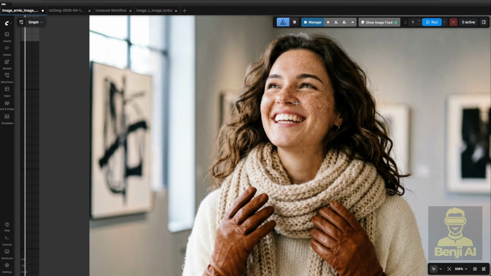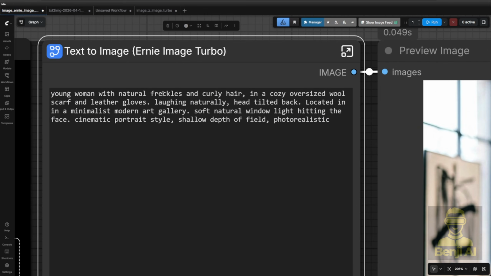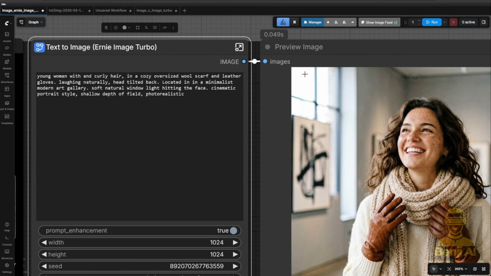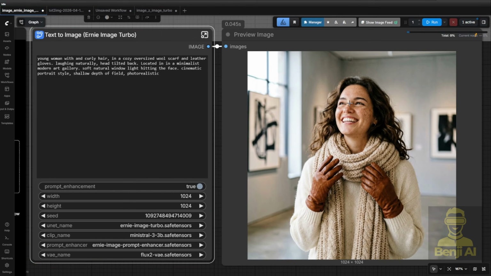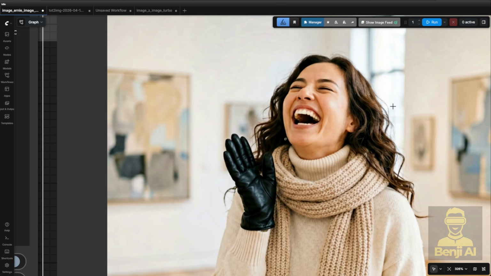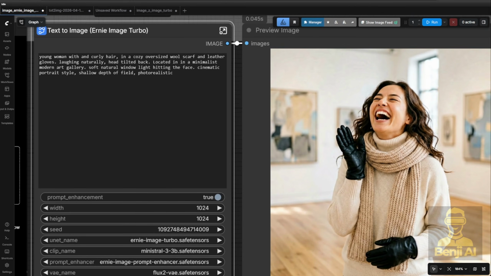So, here was the text prompt that I used for that image. And as you can see, once I do something like natural freckles or wrinkles, you will be creating something over-textured on the skin that is not looking like normal skin, basically. So, if I'm not doing all of those things about skin texture, it is back to normal. So yeah, this is what it is for this image generation model. Don't use that like some other AI models do, if you want to generate aesthetic styles, photorealism images. Now it's back to a little more normal human skin texture. At least, it's not going to have too many dots on the face.